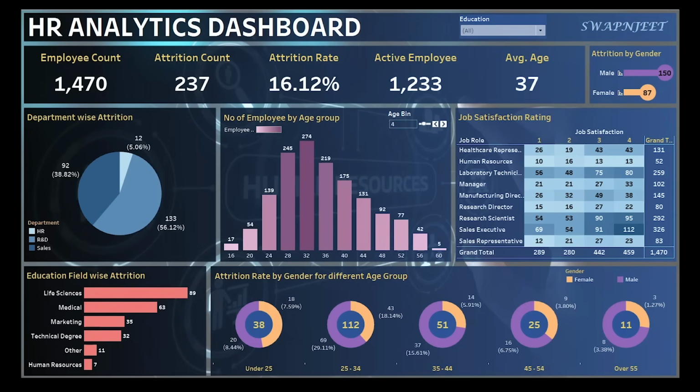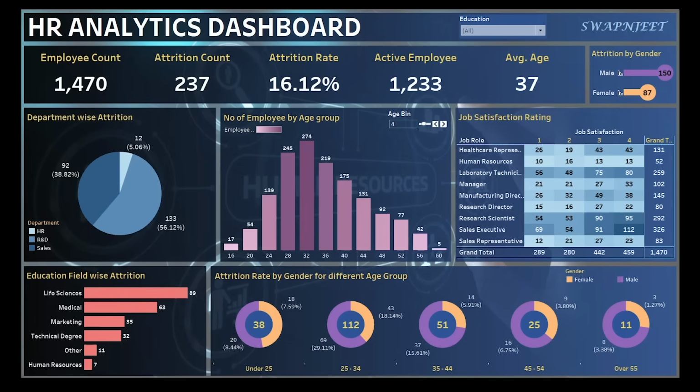What are the age bands of the employees who are working, or what is their average age, whether they are young, whether they are within 30s or within 40s or above 40s, right? All this information they can analyze with respect to the gender as well. All right. So this dashboard we will be designing in this video, so you can follow the same and design it in your own system.